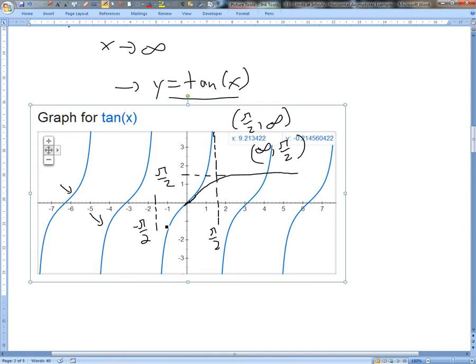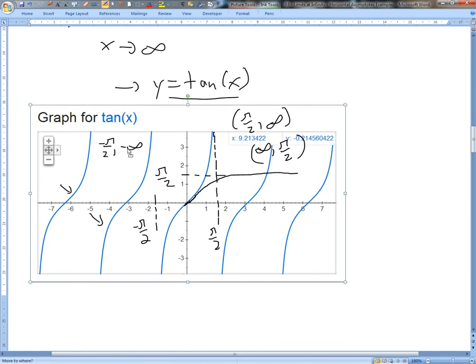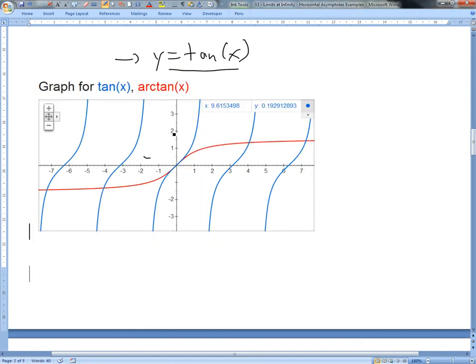And then similarly for this one, we just switch the negative infinity here. So we have negative pi over 2 to negative infinity, to now it's going to be equal to negative infinity and pi over 2, or negative pi over 2. And then we just go over here, and it's going to look something like this. Just draw it roughly. Okay, now I just graphed this with Google.